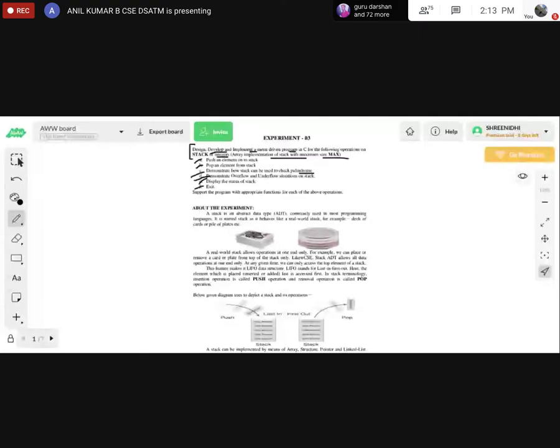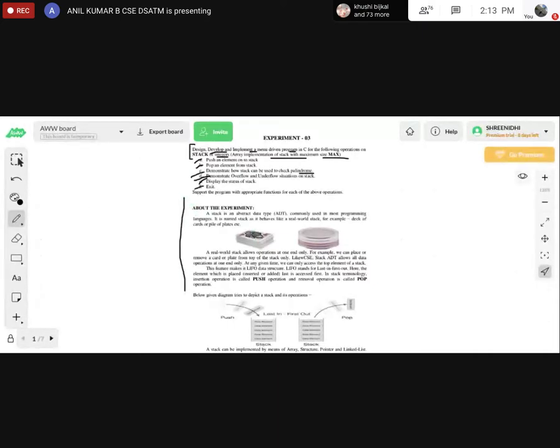Okay, so I hope the basics of stack are clear to you people. I hope you understood the basics of stack in the previous classes. So it will be a little easy. If not, it will be a little difficult to understand the concept now. What about the ADT of the stack?